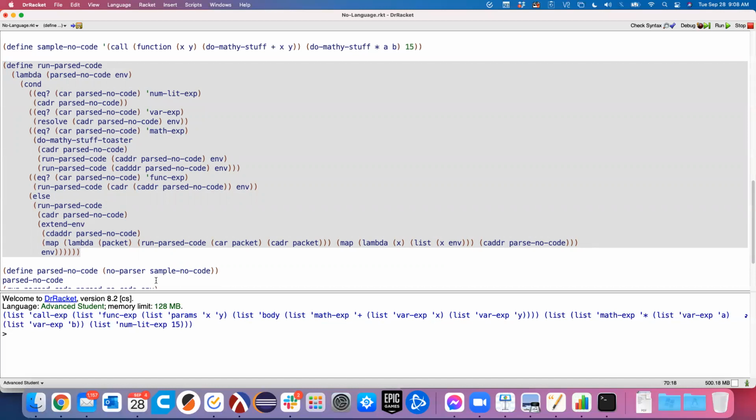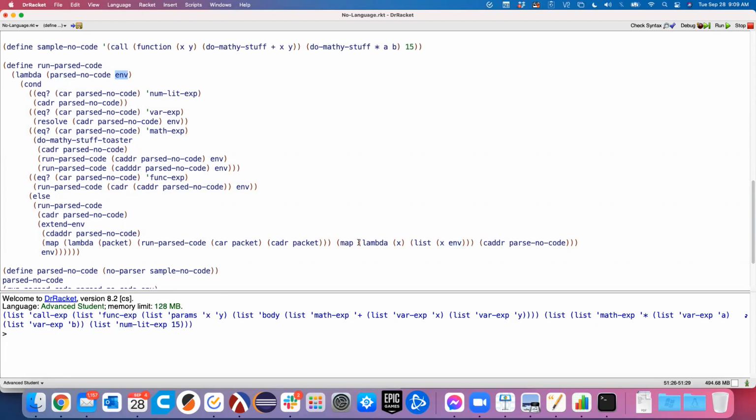That should do it. Correct, because this map right here, what that does is it produces a list. That's what the output of map is. This list will be our list of packets. A list of two lists with the first element of each list being the parse expression and the second element of each list being the same environment every single time. Where did that environment come from? Right here.